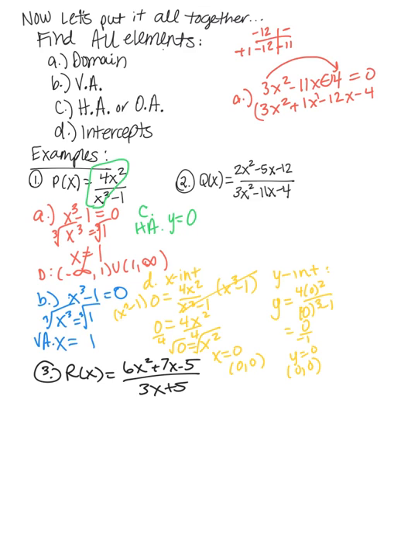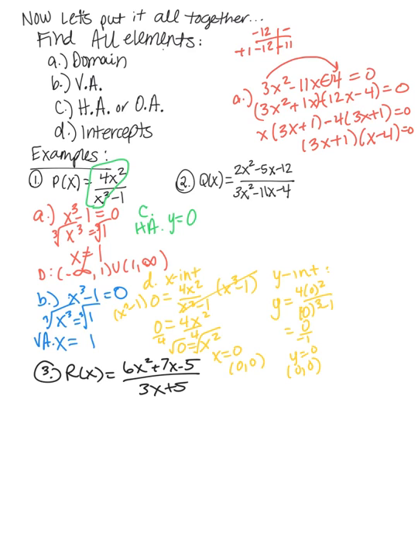I'm going to group them. Again, if you have found that you like a different way of factoring better, that is perfectly fine. I'll group and see what I have in common, which is going to give me an x. So it's going to be 3x plus 1. Here I'm going to group them together. I have a negative 4 in common, which is going to give me 3x plus 1. I notice I have 3x plus 1 in common, which means I did it right. And then x minus 4.